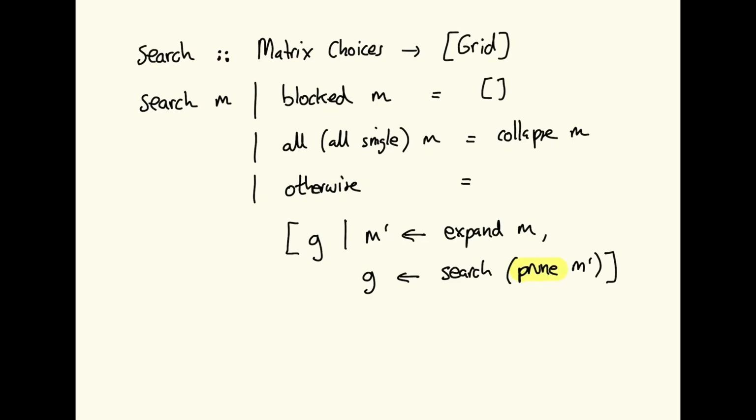If you fix prune here in both of these points, it's a completely valid thing to do, but it actually turns out to make the program a little bit slower, at least last time I checked. But that's the kind of thing you might want to run some experiments with. If you iterate the pruning process, I think it makes it slower, but you can try that for yourselves as well. So what we're going to do now is I'm going to move to using GHC and give you a little bit of a demo of how this solver actually works in practice.